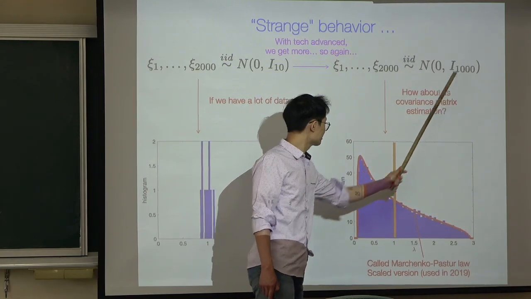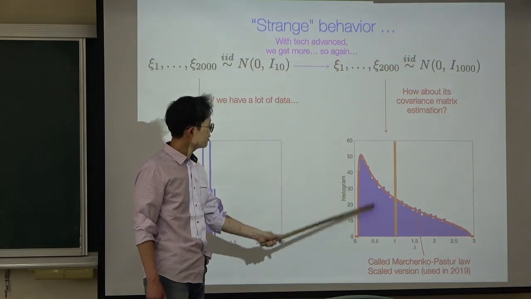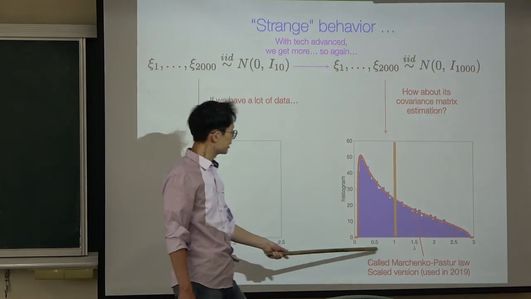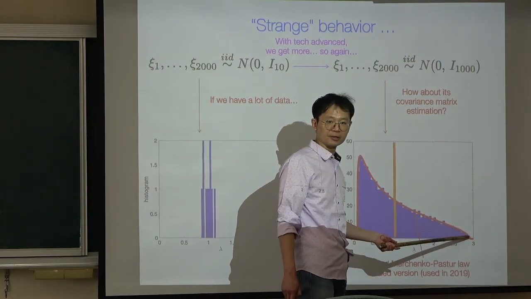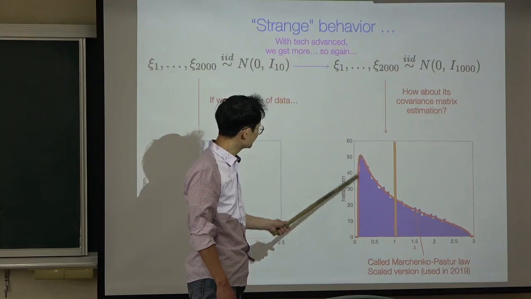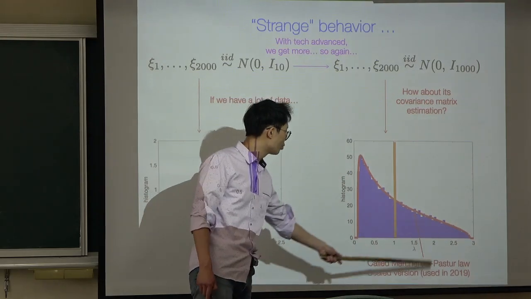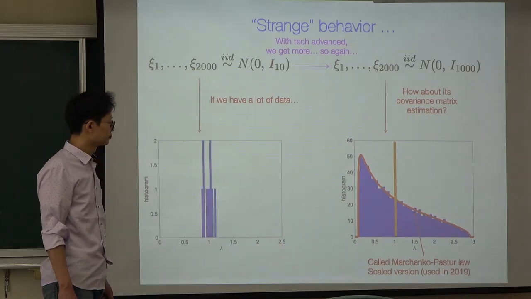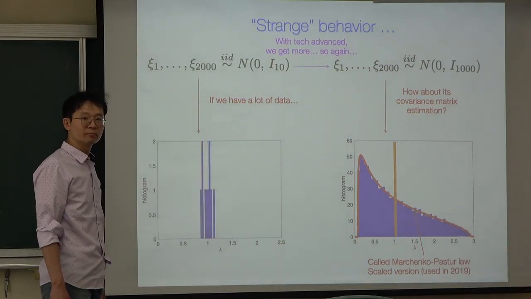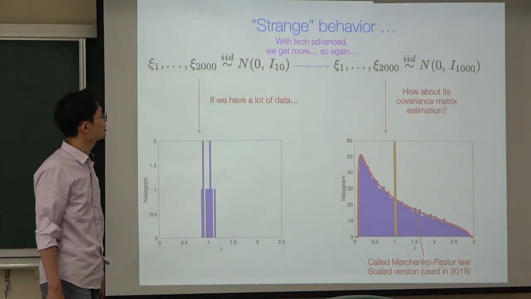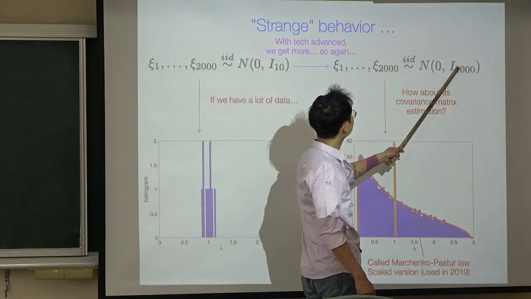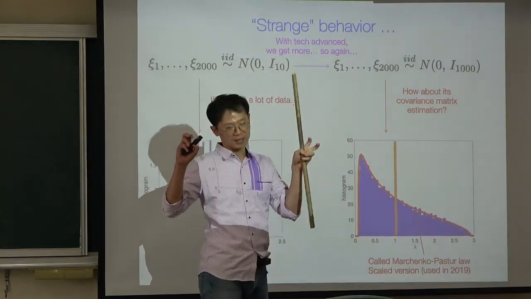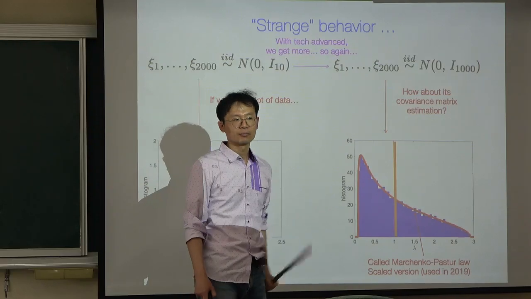In this case, you see the distribution of eigenvalues again: something very close to 0 and something very big, even close to 3. Even the histogram can be well approximated by a function called the Marcenko-Pastur law, which tells you that in a high-dimensional setup, 1,000, even if you have 2,000 points, 2,000 is kind of big, but it's not big enough. Okay?